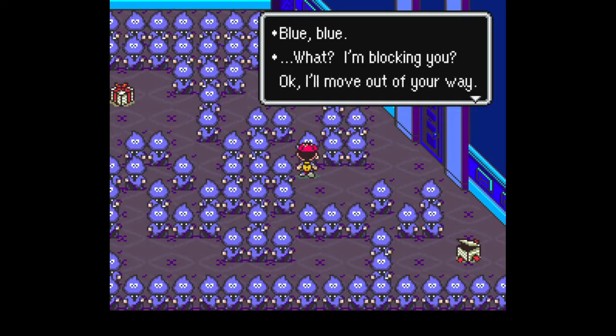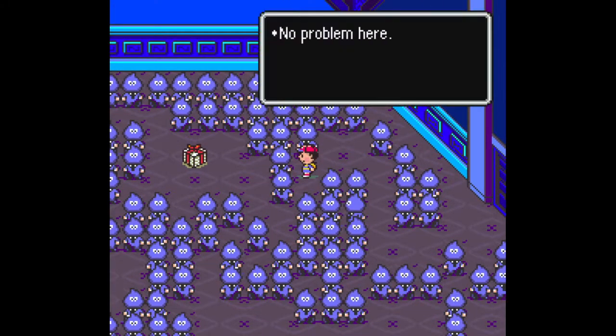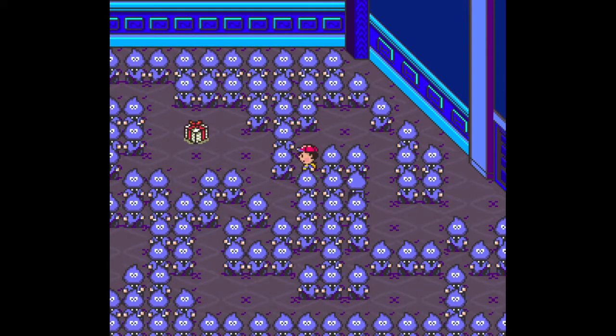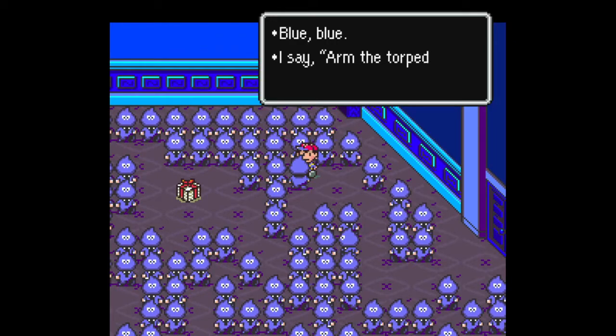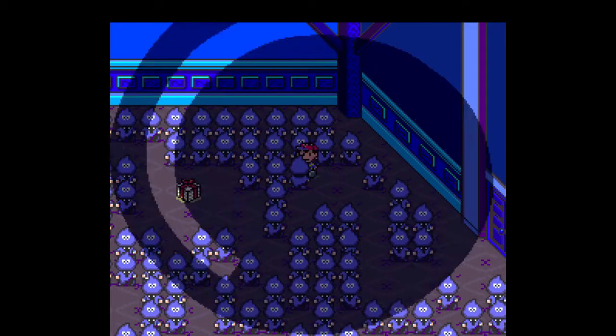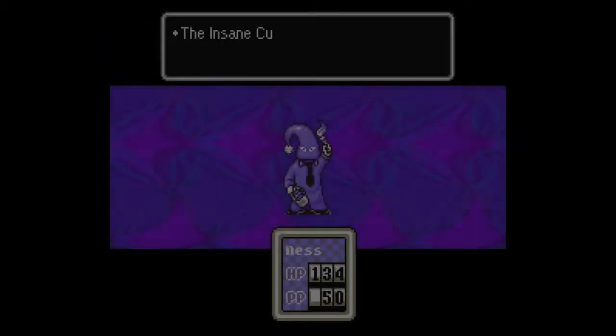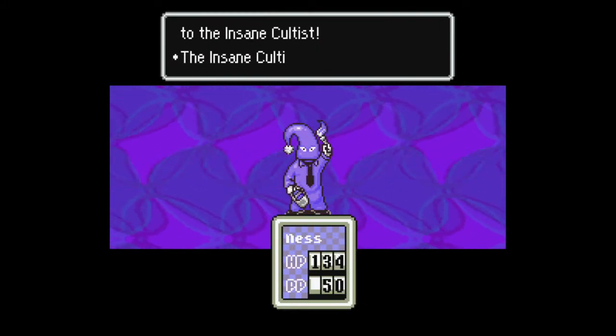Blue, what? I'm blocking you? Okay, I'll move out of your way. Thanks. Blue, I say. Arm the torpedoes, full speed ahead, or something like that. So now I'll crush you. Oh, okay. You're gonna crush me, huh?